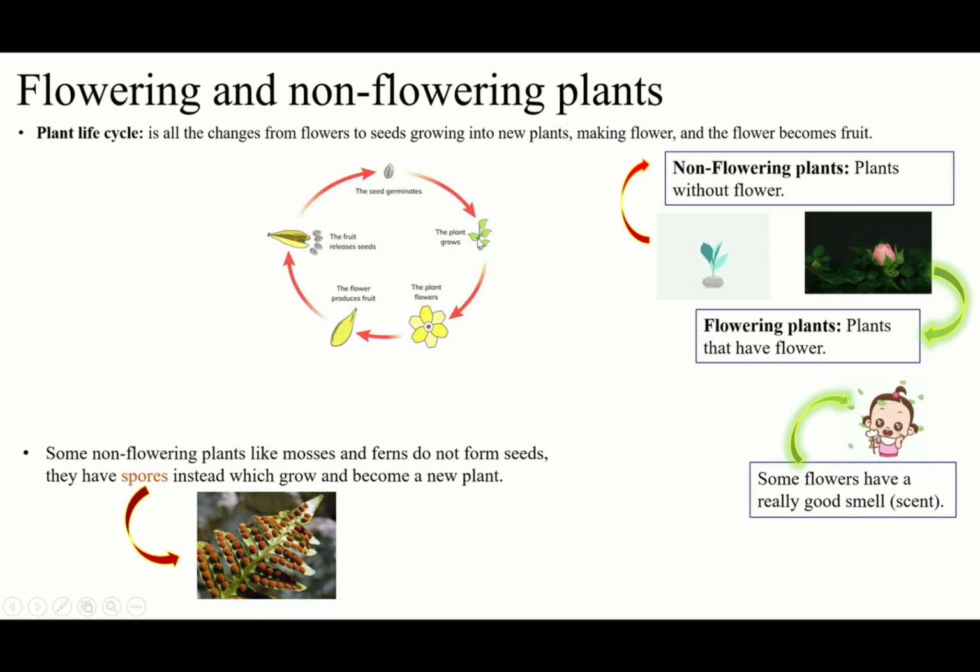Then what's going to happen in the third step? The plant produces flowers. This adult plant produces flowers. Of course we must have flowers, guys, because we are talking about the life cycle of a flowering plant, so one of the stages must talk about the flower. So the seed germinates, grows into a young plant, then continuously gets bigger and develops into an adult plant. Then the adult plant produces flowers.